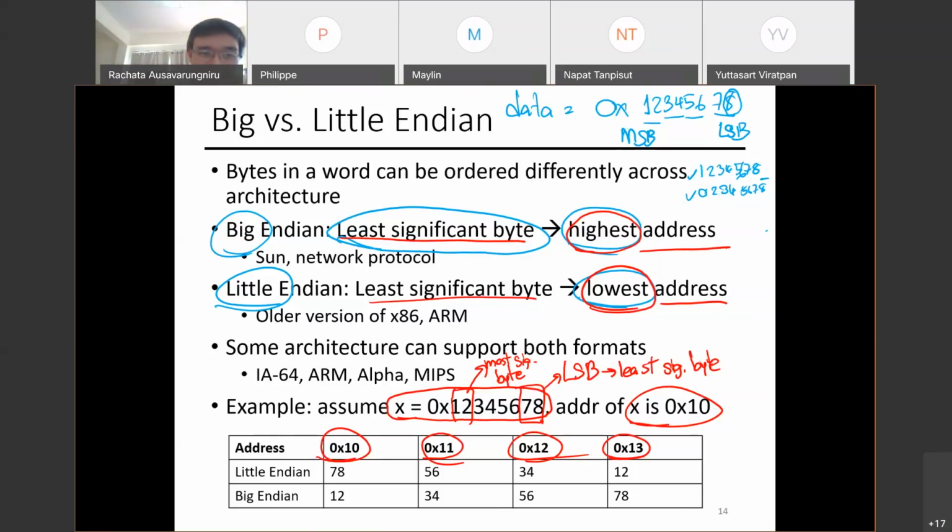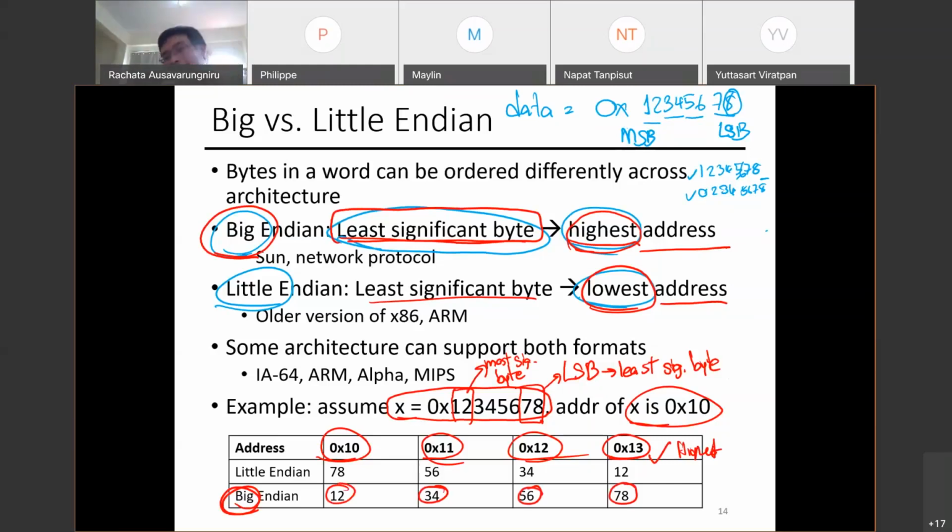With me so far. So what do we say here? If it's big endian, the LSB is at the highest address. LSB is what? 78. Where's the highest? 13, right? That's why you put 7, 8 there, followed by 5, 6, followed by 3, 4, followed by 1, 2.